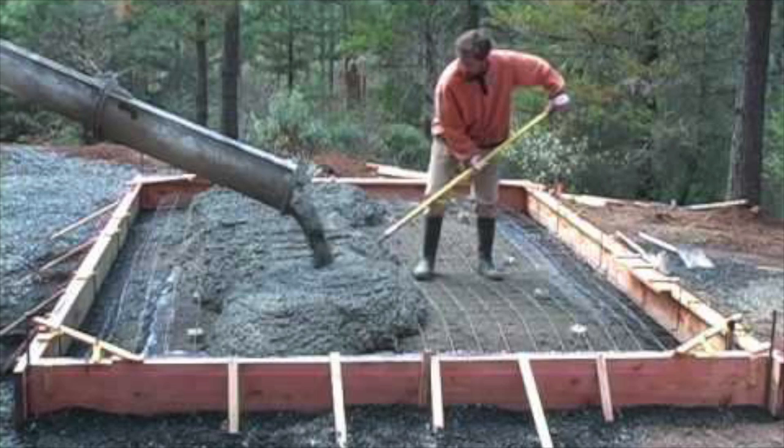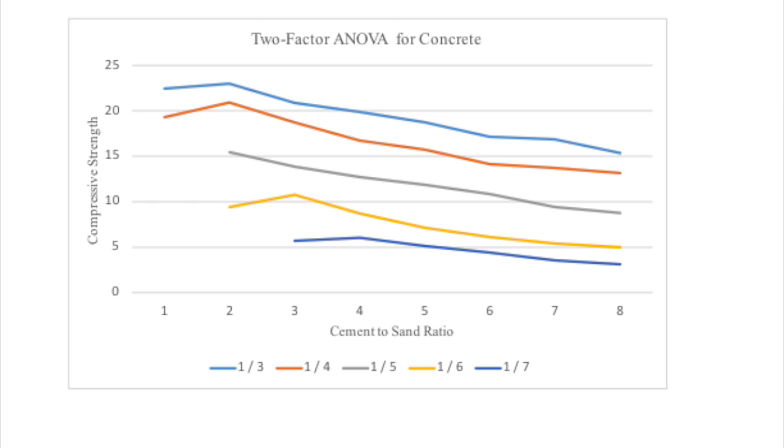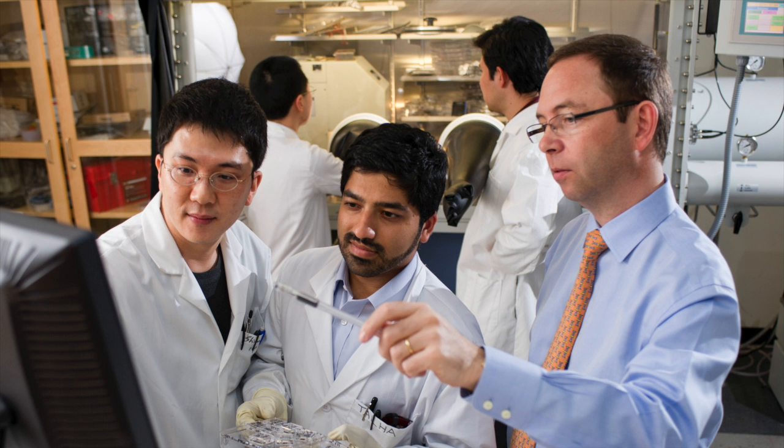Let's take a simple engineering problem such as mixing concrete for a foundation. The engineers determine how much sand and water needs to be added per unit of cement to create an adequately strong foundation. Looking at the data, there is a noticeable trend that the concrete gets weak when increasing the ratio of either. Plotting these points onto a graph shows the relationship of these values and which ratio has a higher effect on the strength of concrete. Doing this allows analysis of one experiment rather than trying to analyze multiple experiments with one independent variable.